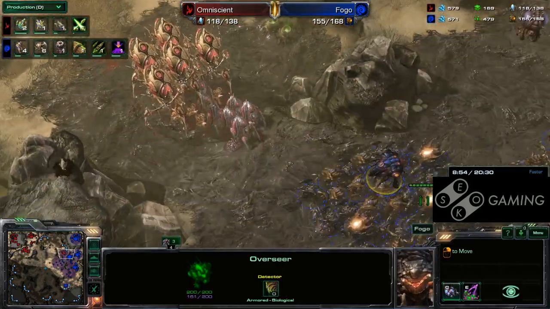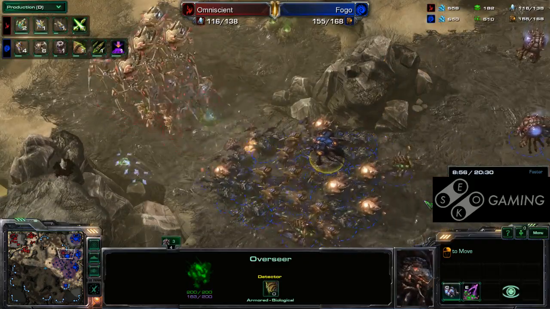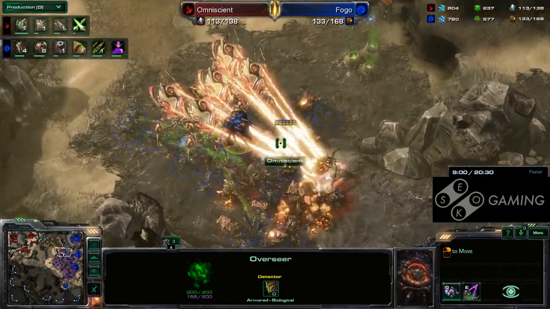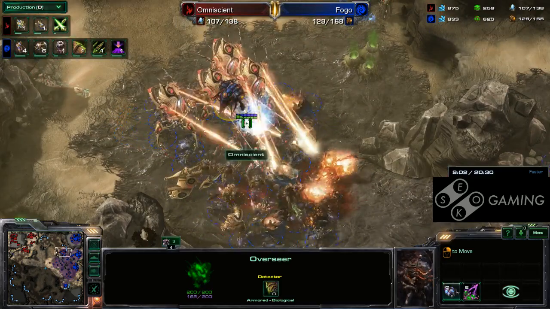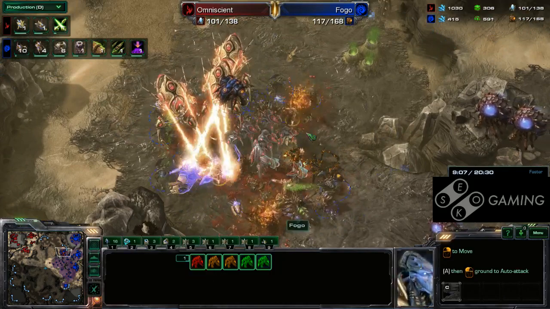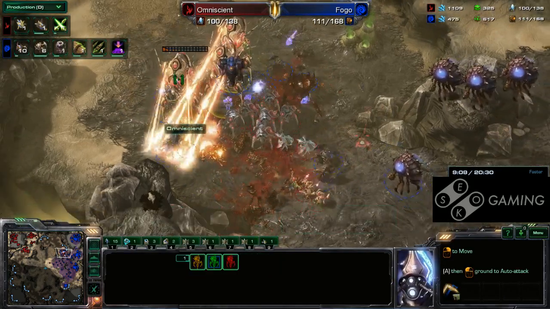Don't have an observer in this, and that's actually a really big problem for me. Dodge the Ravager shots. Looks like he's going to try to commit right on top of the army here, which isn't probably the worst decision. I was worried about Lurkers, actually. Zealots are putting in a lot of work underneath here. He's trying to focus down the Colossus. He's doing a good job.